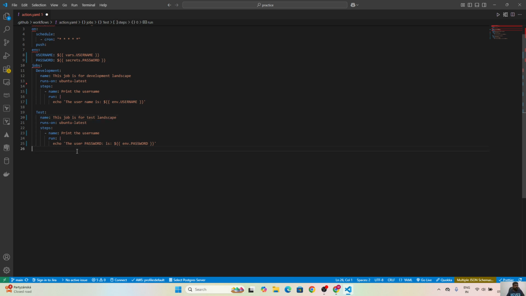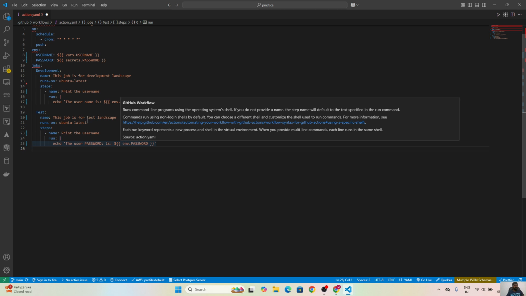Perfect. So it's pretty straightforward. We mapped the variables as vars and secrets as secrets. So it will be under a particular key, and we have mapped it to username and password. So here we are putting it as env.username and env.password.